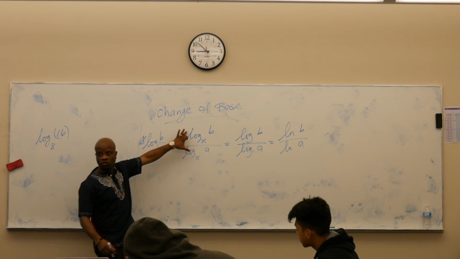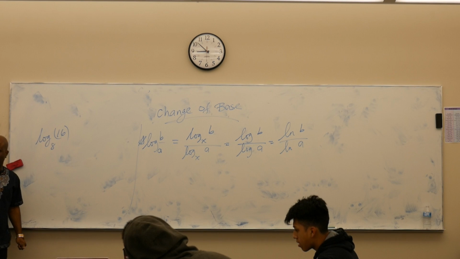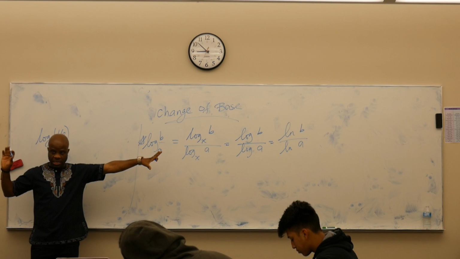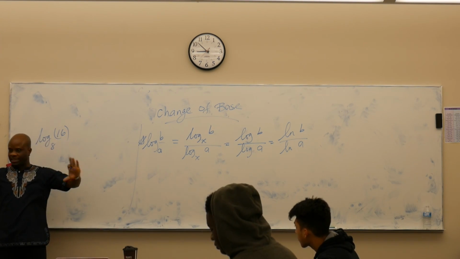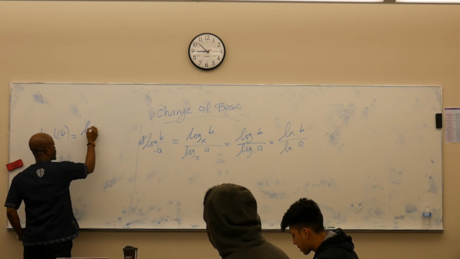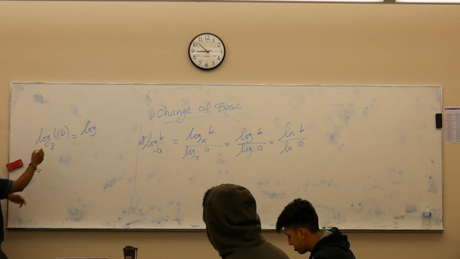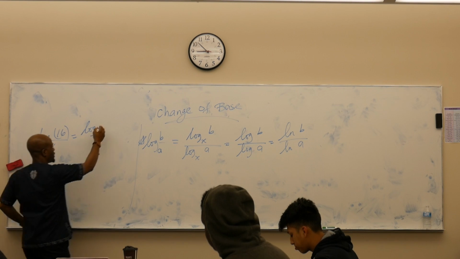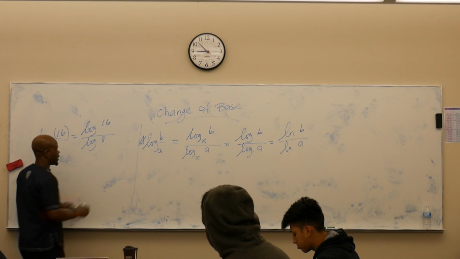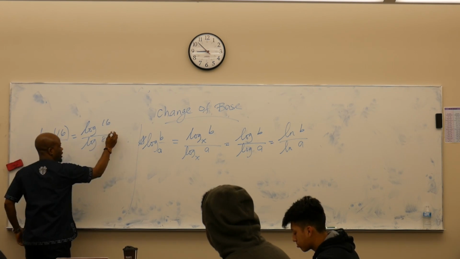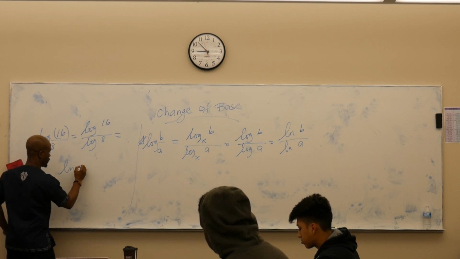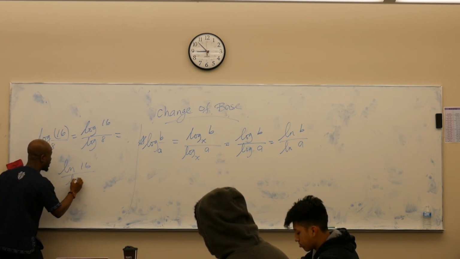So, I'm going to use the change of base. Okay? So I need one person to use the natural log key and one person to use the base 10 key. Okay? And here's how we're going to do. I'm going to use the base 10 because again, I'm going to write it this way. It's the log base 10 of 16 over the log base 10 of 8. Okay? One person should give me the answer to that part. And I need another person to say, well, we're going to use natural log of 16 over natural log of 8.